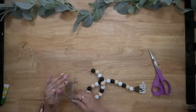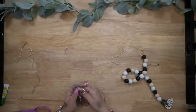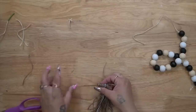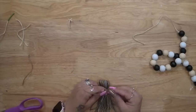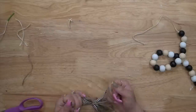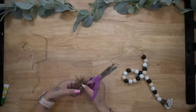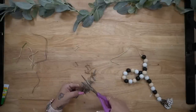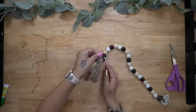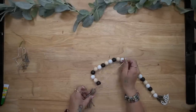Now, originally, I had added this to my beaded garland without that buffalo check ribbon mixed in, but I felt that it was a little plain and I wanted to tie it in with all my other pieces. So all I did was take a very thin piece of buffalo check ribbon, I cut it in half and added that to my jute, ran one on the bottom, one on the top, and then tied that off at the top.